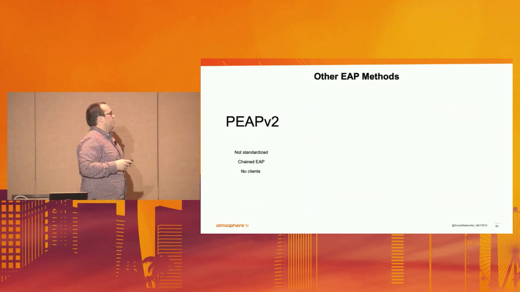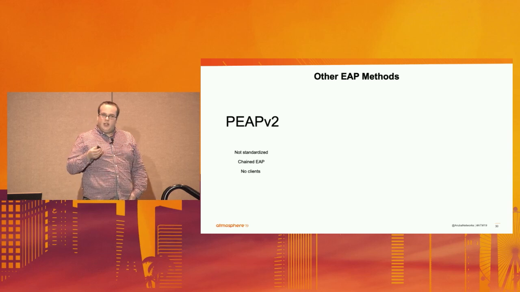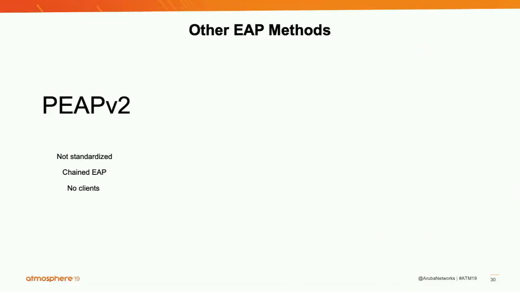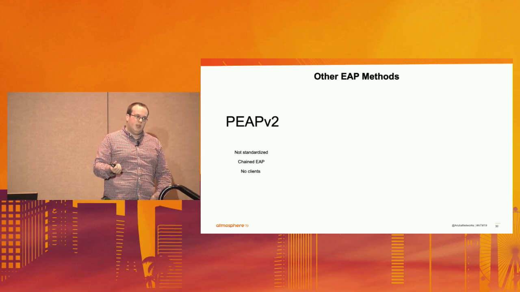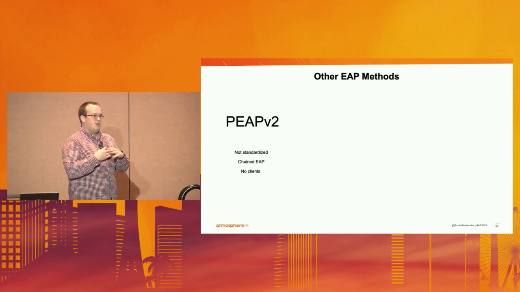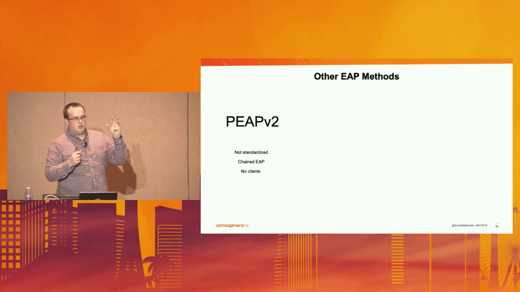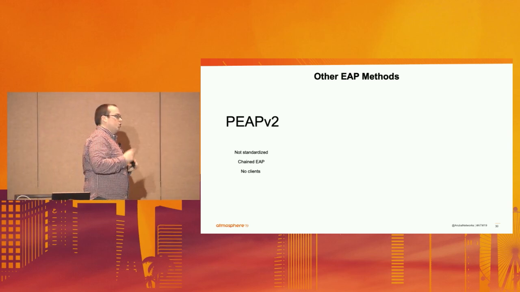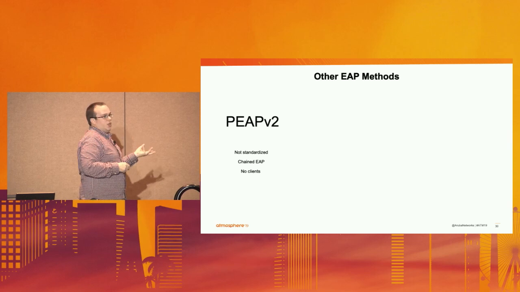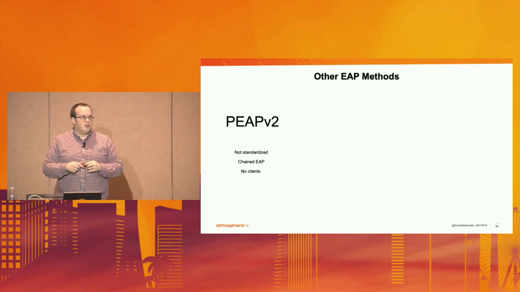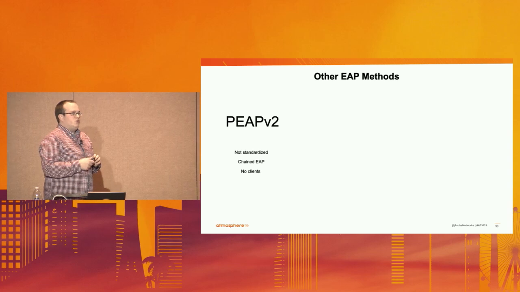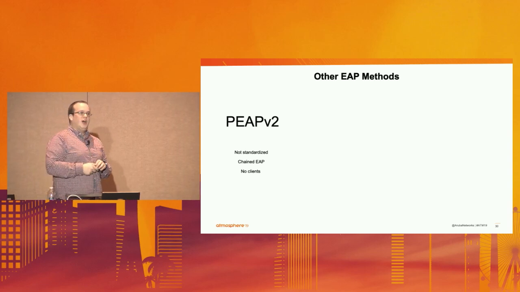In terms of some other ones that are interesting, PEAP v2, like PEAP v1 and PEAP v0, was never standardized, but the idea with PEAP v2 is to provide what's called a chained EAP option. Essentially, I don't want to just send one credential, I want to send multiple credentials. The common use case in a Windows environment would be, I want to prove the machine and the user's identity at the same time, maybe the machine uses a certificate and the user uses their password. There's no client support. The last I knew, Microsoft has no plans to implement this. It was really a draft RFC. There was some optimism for a while, but unfortunately it never went anywhere.